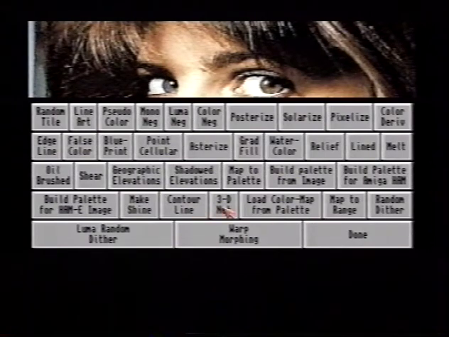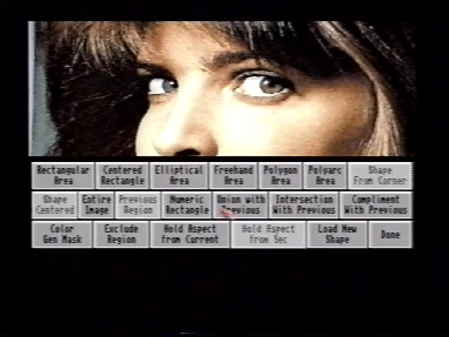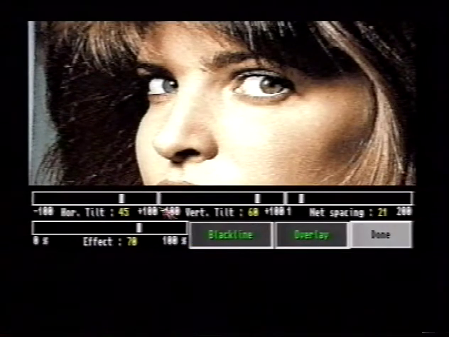This time I'm choosing the 3D net. I define the area. I'm happy with those. I'll just alter the net spacing.